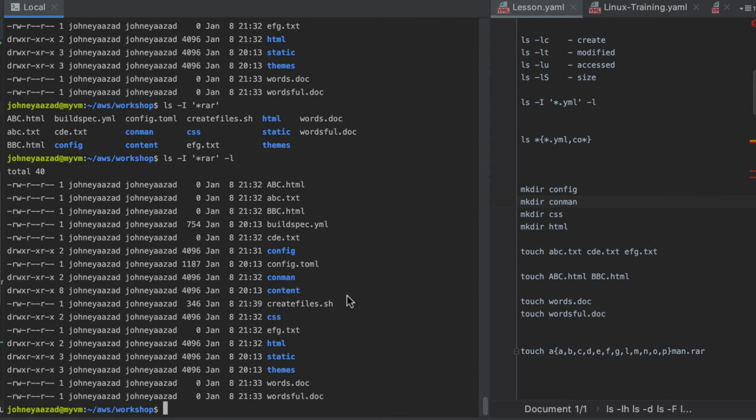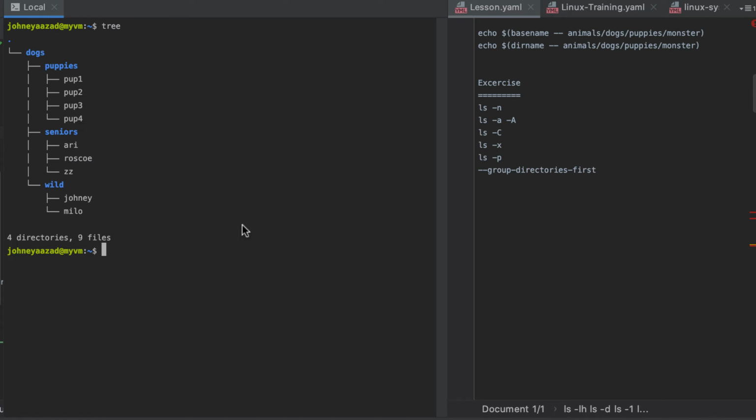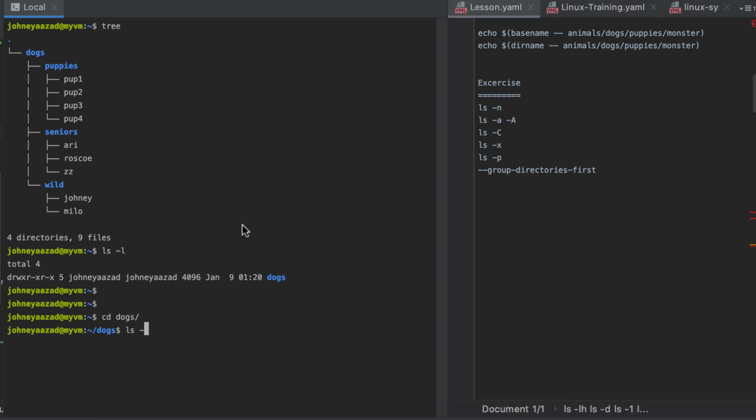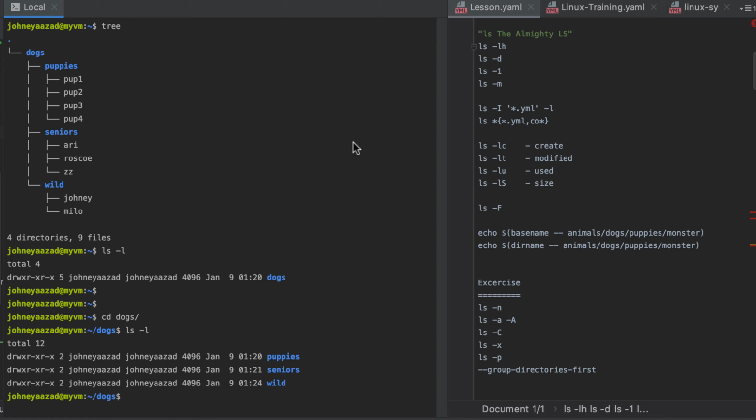Hey guys, so I'm adding this in the middle, but the example that I had here for ls -ld, I didn't really like it, so I recorded this afterwards and am putting this in here now. Anyway, so this is the directory structure that I created, and so if I go into dogs and say ls -l, I see these 3 directories. All right, so in this case, well, it's not going to work anyway.